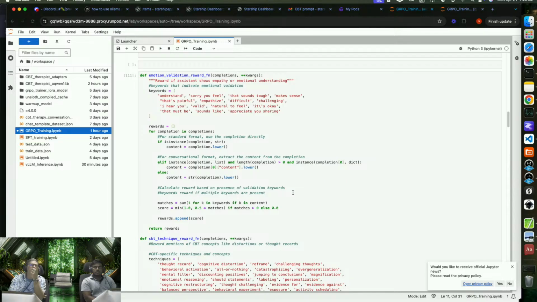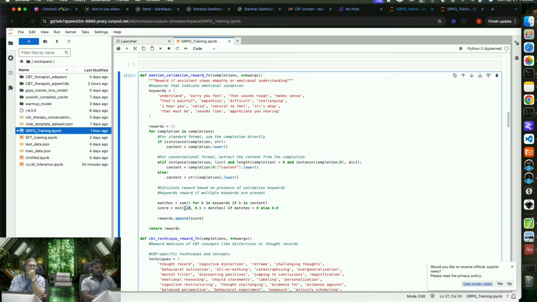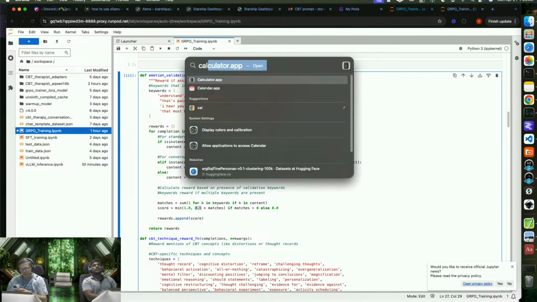So what's the min max score that comes out of this? As we see, maximum is 1.0 and minimum is 0.5. If it ranks between 0.3 and 0.4, it just takes the standard deviation of all of them and gets a certain value. Let's just imagine it's 0.4. If any out of the 8 completions has more than 0.4, that would come as an output. Can we do the math real quick on this? Let me just get a basic calculator out.